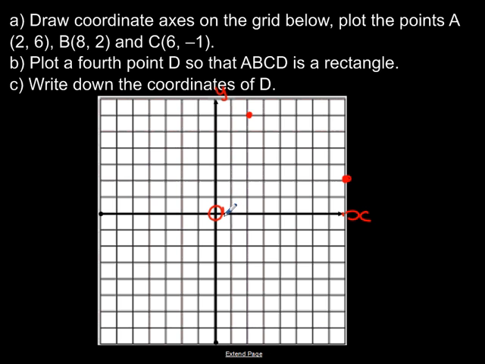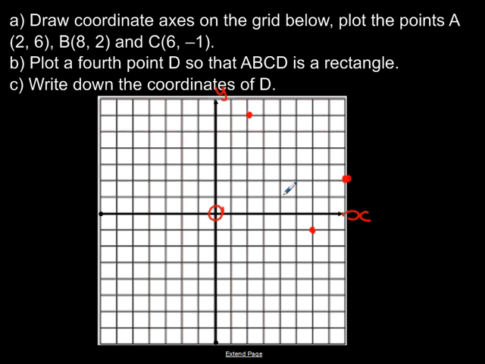C is (6, -1), so that's 6 along and 1 down. So C is going to be there. So A, B, C are there.